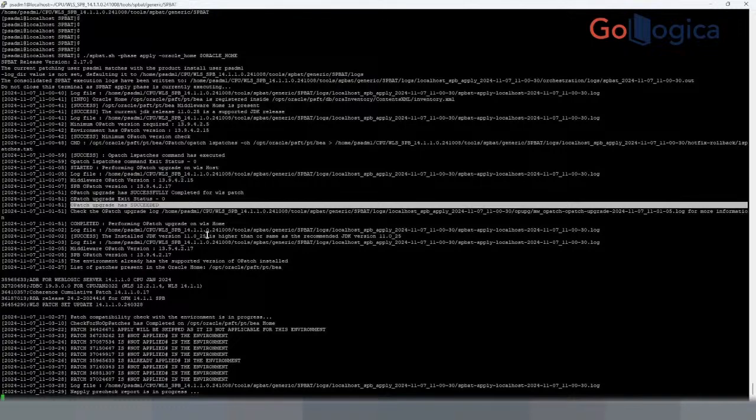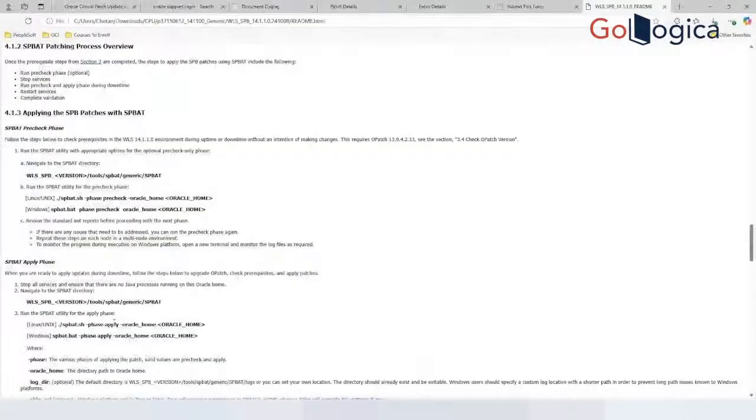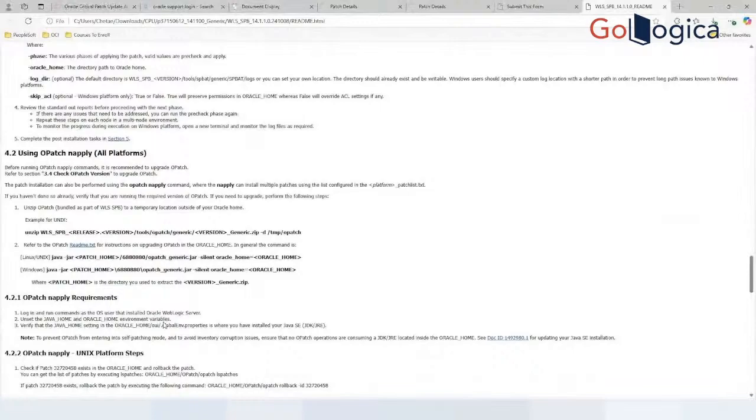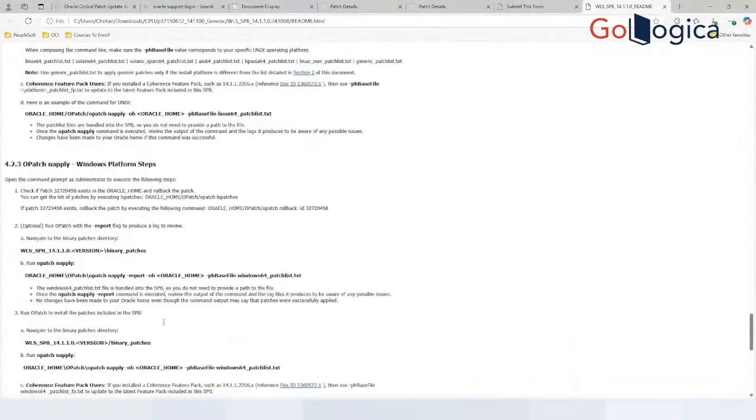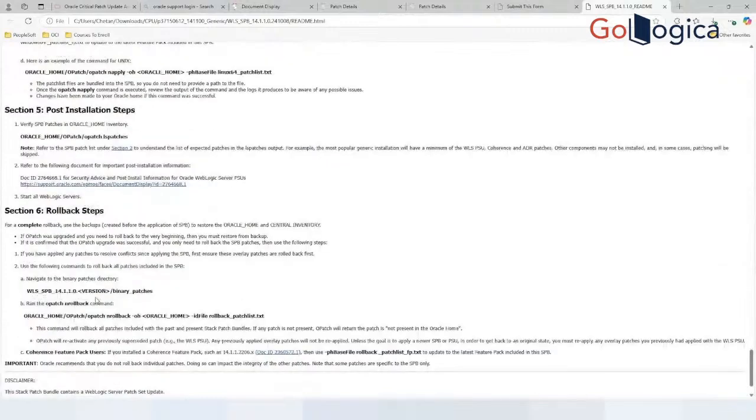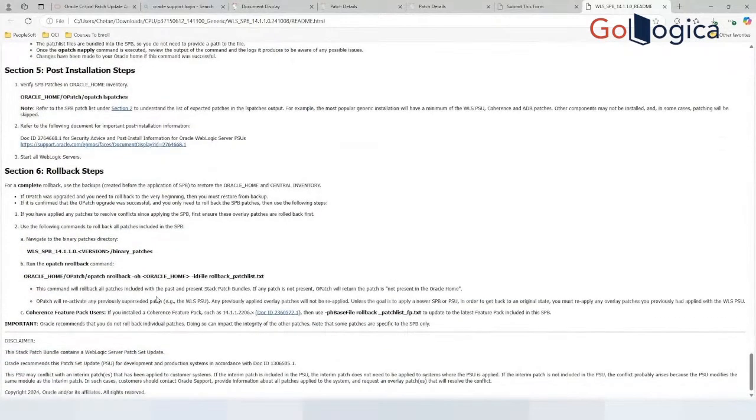If you go to the document and scroll down, there are some rollback steps. This is the same thing, opatch rollback.